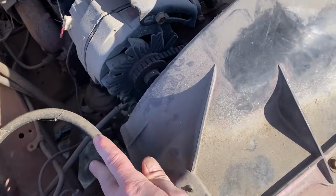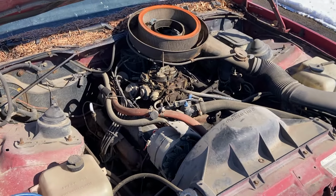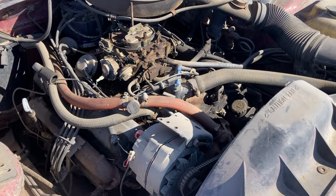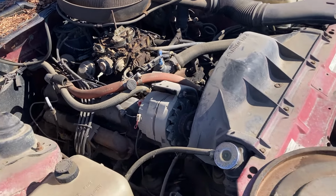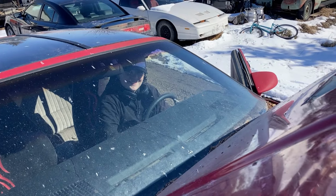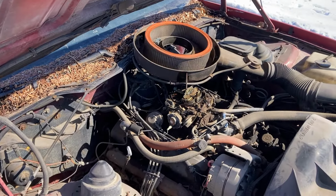Oil's good. I don't see why we can't just see if this will turn over. Go ahead. See if it'll turn over. Okay, that's good. Hold on. Oh, I wonder what happens if we put some fuel down the carb. Should we try that, Logan? Yeah. All right. Let's do it. Crank it over. Let's see what happens.